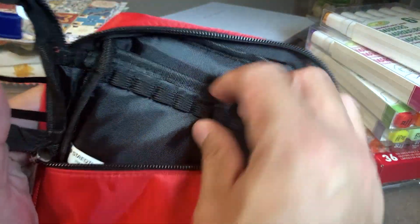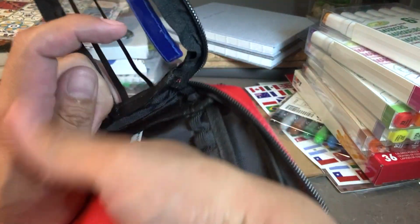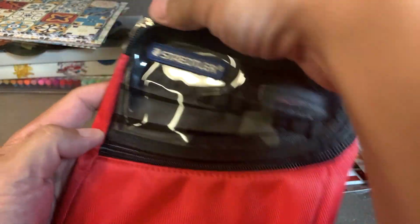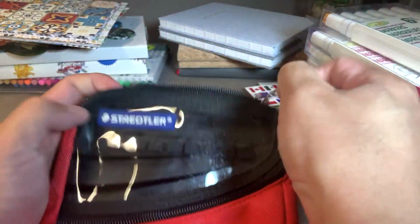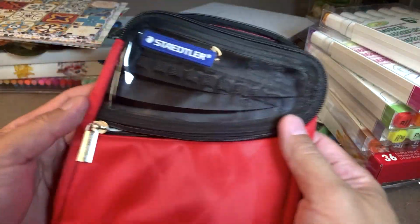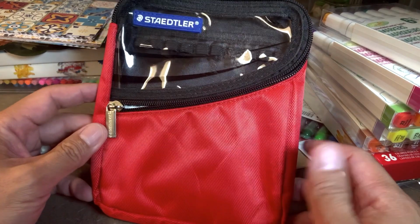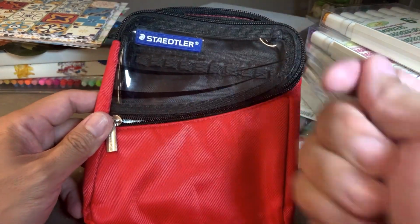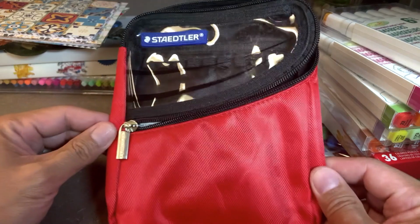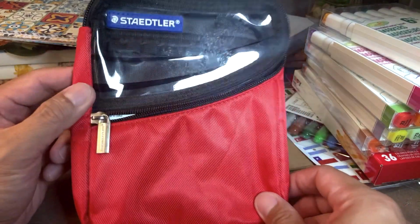I was really impressed by this because I love all the pen loops here, and that it has room for me to put more stuff in there, as well as some stuff up front, then zip it up lickety split like that. And I love that it's a zipper versus just sort of open at the top. This gives me a little bit more give to access everything in the pouch, right? So yeah, I thought this was a really great find. I haven't actually used it yet because my current system is a roll-up tool kit, which is really funny. I'm using a tool belt style thing as my stationery holder. But seeing something like this would be a really cool way to carry my stuff when I'm journaling. So yeah, a Staedtler pencil case for 25 cents from Goodwill.